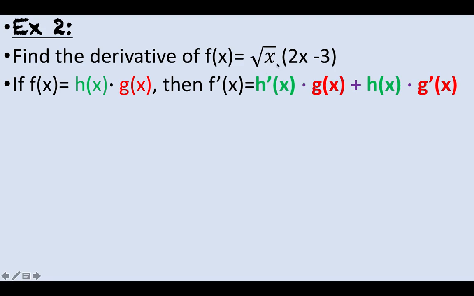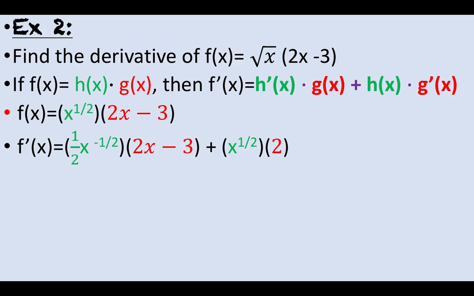The only issue I have is this square root of x right here. We have to remember that the square root of x is the same thing as x to the 1/2 power. Remember to keep that in mind. So that's why my first step is I rewrote everything, except I changed that square root to x to the 1/2. All right, let's go ahead and do our derivative rule. We take the derivative of the first function while keeping the second the same. Then we're going to add, leave the first function alone, and then take the derivative of the second.